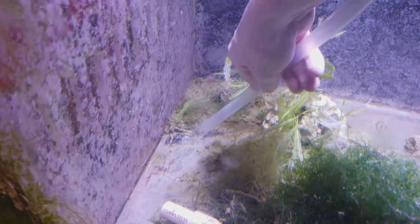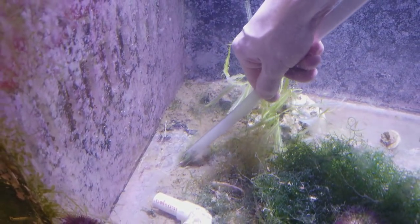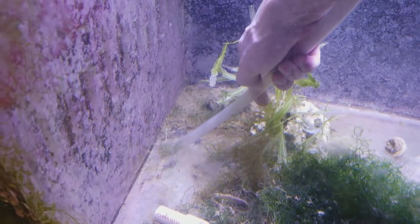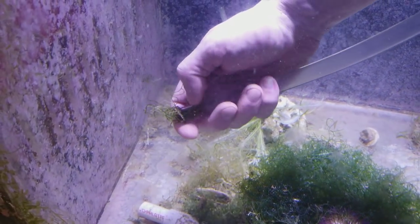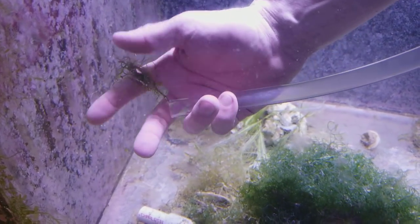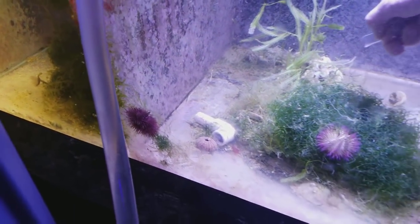I'm going to make a special 3D printed hose top for this. It has a little filter shovel that will just clip onto the half-inch hose and it'll have a screen so this doesn't happen. Since this is a small hose and we're low to the ground, there's really not much gravity or suction pressure, so it barely flows through this hose.